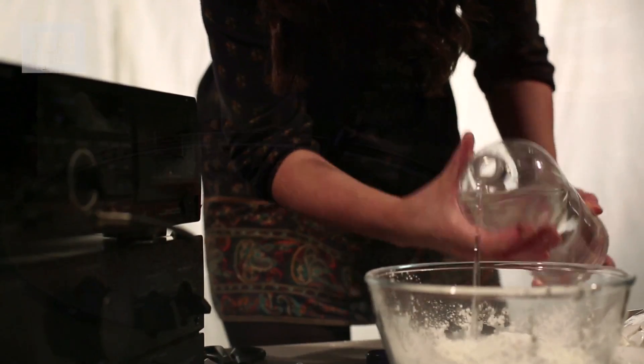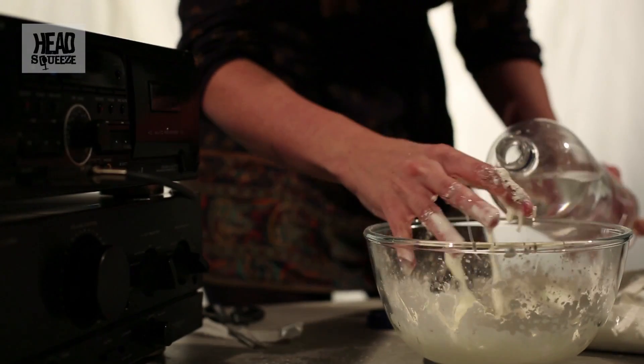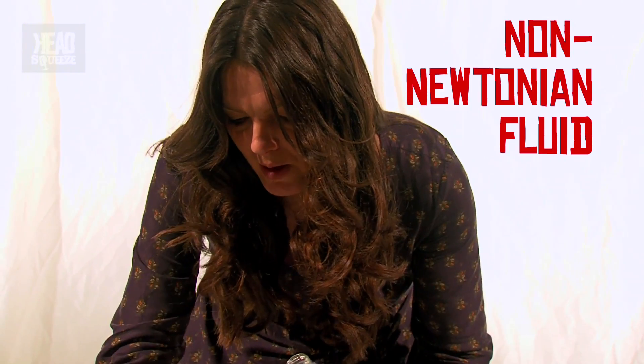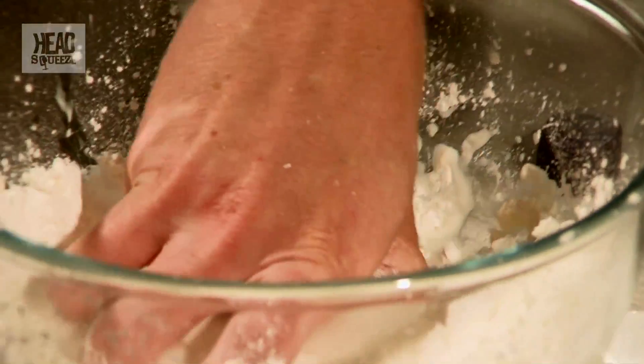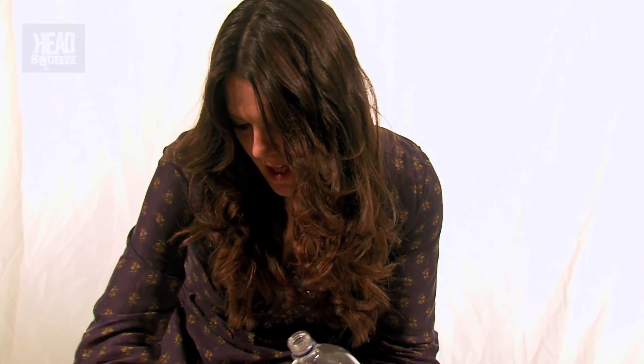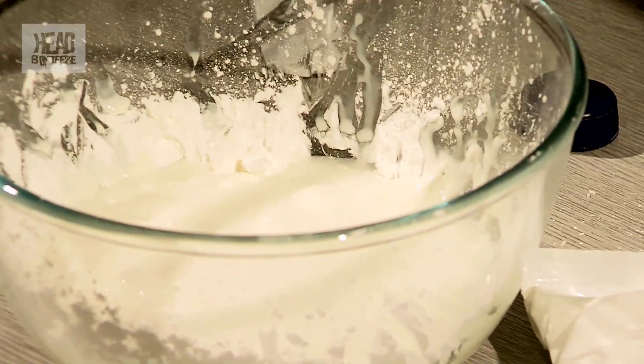There we go. And then you just need to add water, but add the water slowly, because you don't want to add too much as it's quite hard to get rid of it. And you want to watch it, because there'll be a point where it starts acting a little bit weird. I'm just going to pour this in and stir it up a little bit. You can use a spoon if you want, but I quite like using my hands, because then at least you know when it's reached that point of being a non-Newtonian fluid. I'm going to keep going with a bit more, just a tiny bit more. And we've got it.